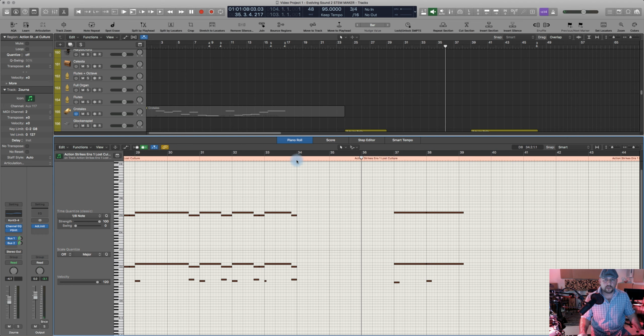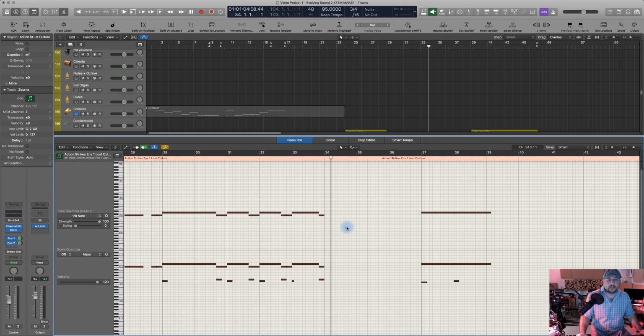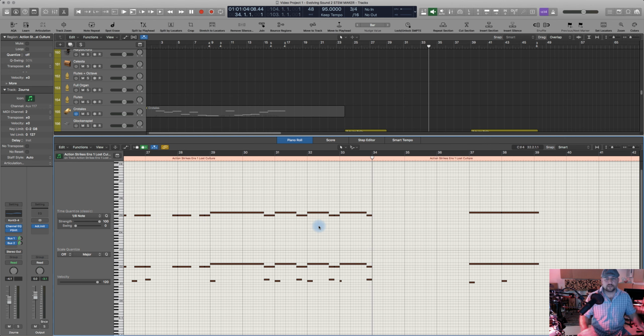I think when I was working on this before and just sort of roughing it out, I had a bit of a break in the drum loop there, but we're getting some more forward movement, so I got to keep that going now.